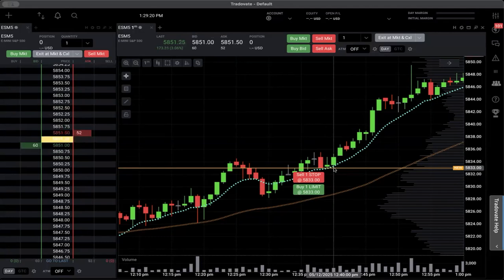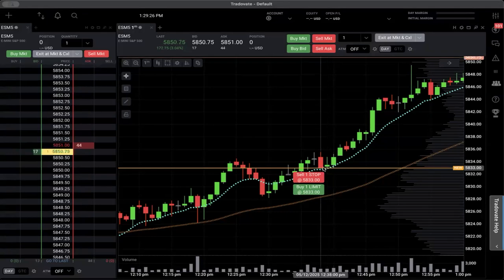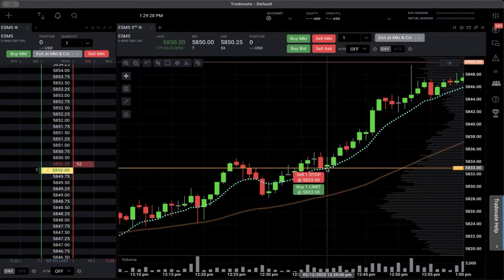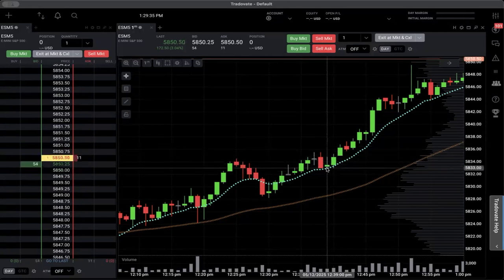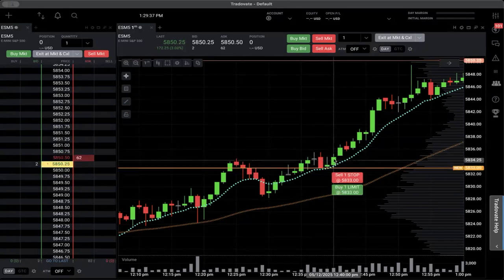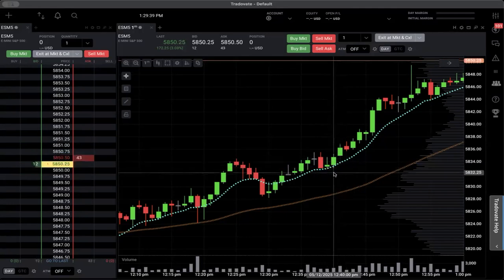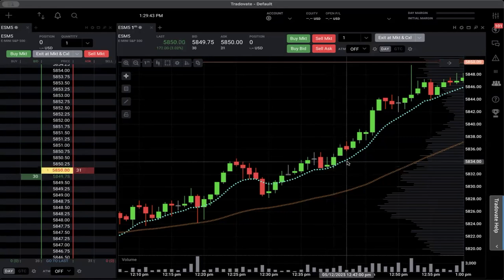I would normally set it where there's a wick, but there are no wicks. So I'm going to say the red candle, the bottom, if we entered into the trade on this candle. I say buy right here. I'm in the trade. Boom. All right, great. Now, where do I set my stop based on the setup?